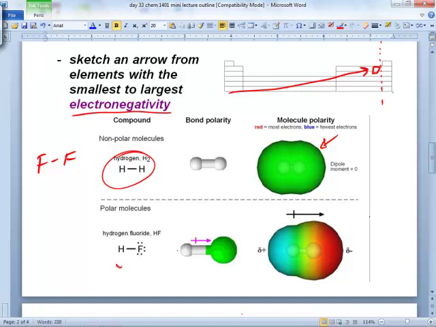This is huge. Usually it's not that big. But there's a huge electronegativity difference. All you do is look at the periodic table and see how far apart they are. And the farther apart they are, the bigger the electronegativity difference, especially if one of them is F. So then they color the guy by the F red, and the guy by the H kind of blue, and they have their little partial negative and their little partial positive.